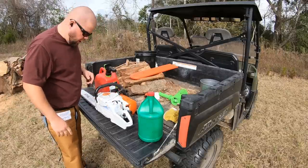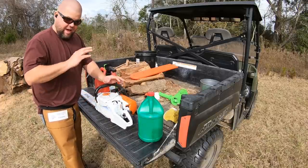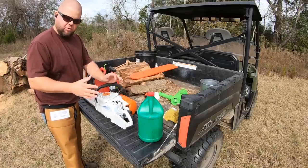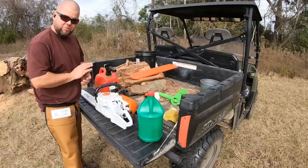So I turned the oiler all the way up, and I'm surprised to see it used the majority of a tank of oil for a tank of gas. I keep reading that the oilers on these are extremely stingy, and there is a pin that you can knock down to turn the oiler up even more past factory max. However, man, it used a lot of oil, which is good because I want to protect these expensive chains.